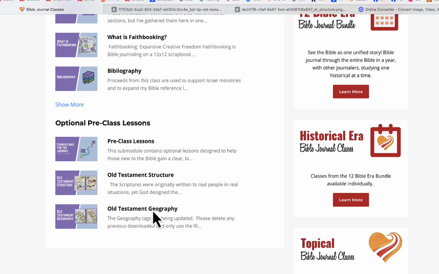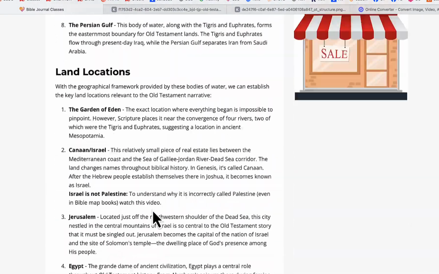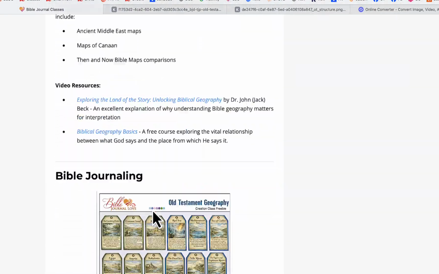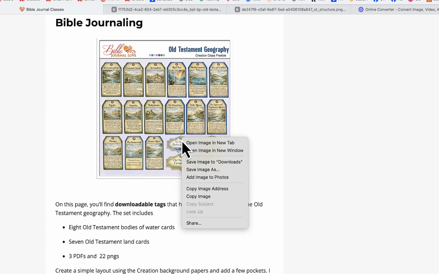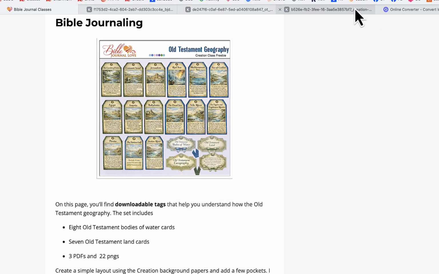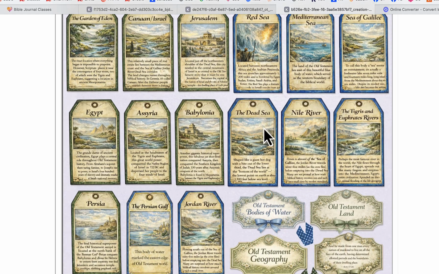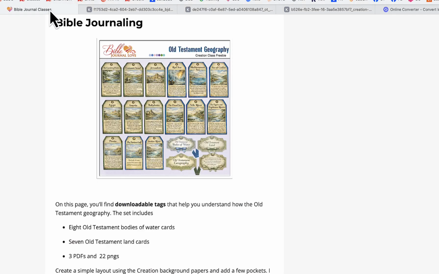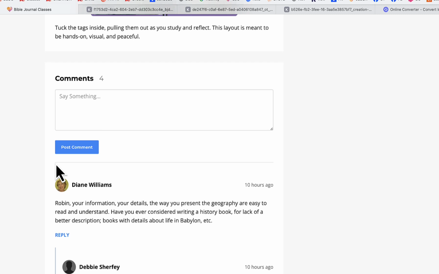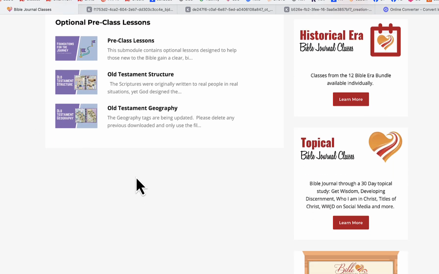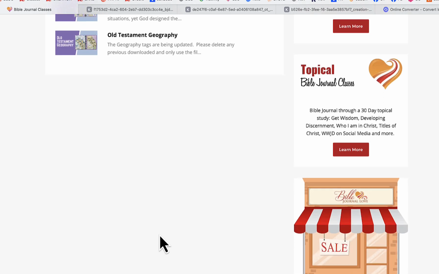And then the geography, which you can learn, divided into land and into bodies of water. That'll be real helpful for you to understand the Bible studies. Next is going to be the lessons. That's what will come down here. On the 5th, you'll get lesson 1. The next day, you'll get lesson 2.